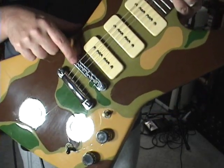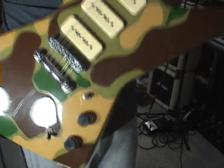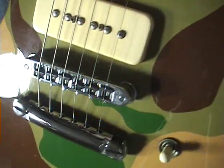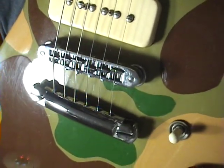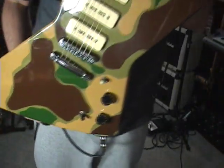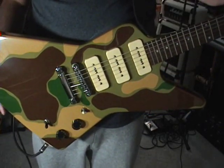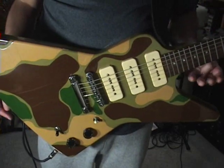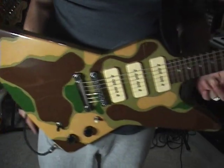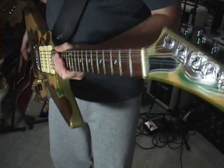They will come with the horrible, typical one. There you go, that two nomadic bridge. And then they came with a Kahler. And they also came with, in 1984, what was called the Gibson Master Tune Vibrola, which was made by Schaller back in 84 only, and was on a bunch of guitars, but people generally didn't buy them.